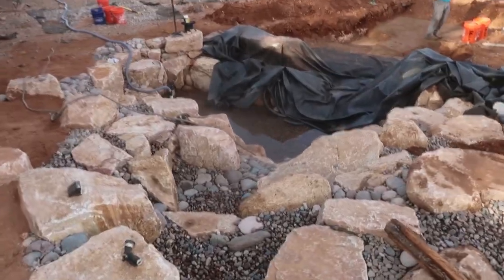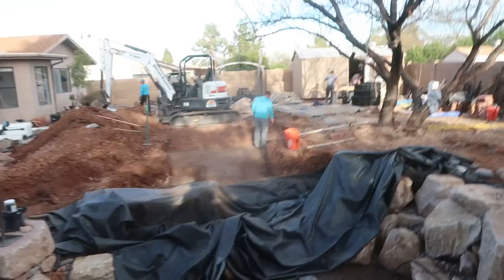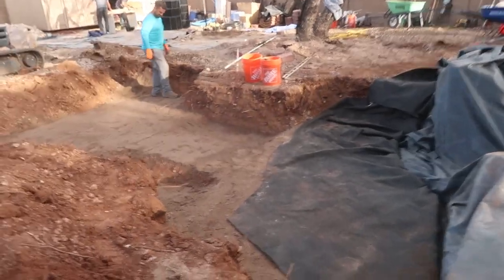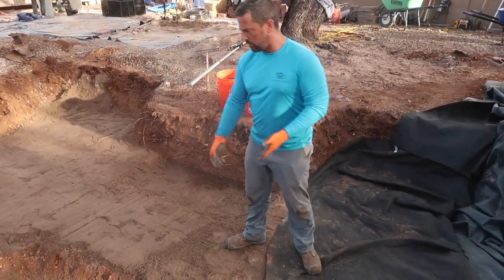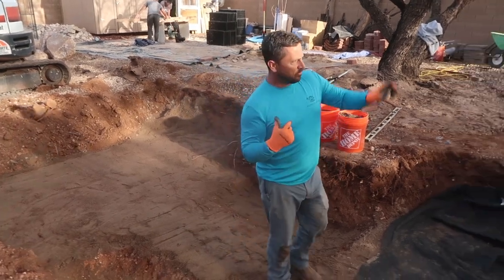It is after lunch, waterfalls are done. You can see, got the liner folded back and the rest of the pond dug out. I'm out of breath. Jack, explain a little bit what's going on with these little depressions here. So this is the intake bay skimmer. We're gonna be drawing water from the pond across this area to a series of aqua blocks and a pump vault where we're gonna have two pumps. One will be feeding the waterfall up top, the other will be feeding the jets that have circulation.